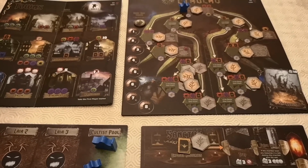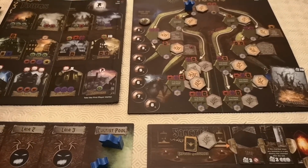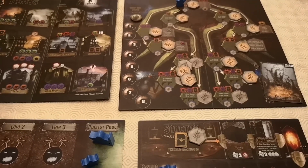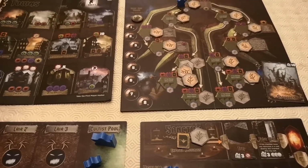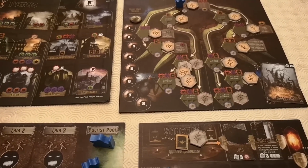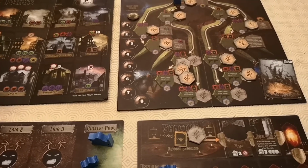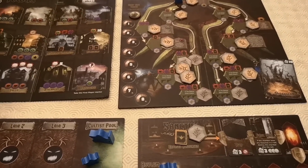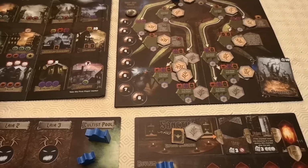Do I think it's a good game? Well, it's a good game. I don't think it's a great game. I think Cthulhu Wars does rather blow this one out the water. But yeah, it's not bad. I did actually look at trading it within my game group because I wasn't so mad for it that I think I must keep this in my game collection, but I would have been sad to lose the ability to play it, particularly without playing the expansions.